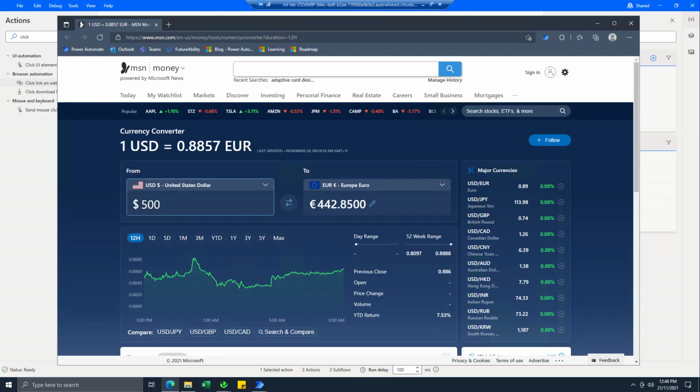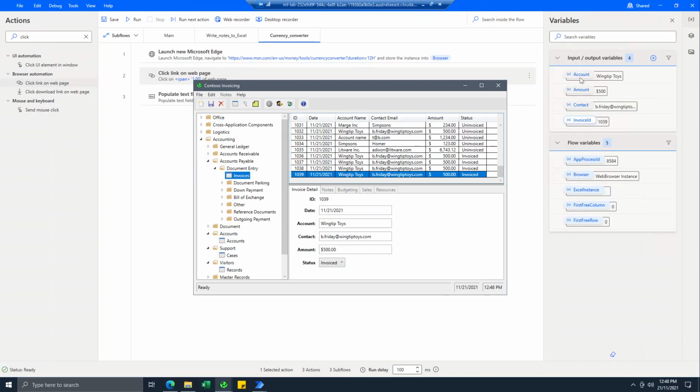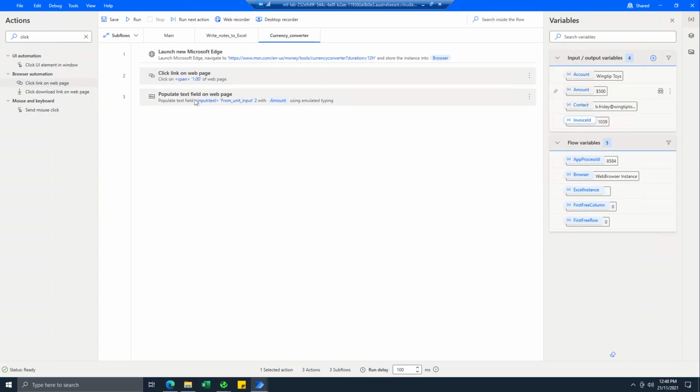If that dollar sign wasn't there, this would have worked. What happens, and you might have this too with AI Builder, is it can send over the dollar. So we want to remove the dollar character from the amount, so that it sends just the number to that web page.